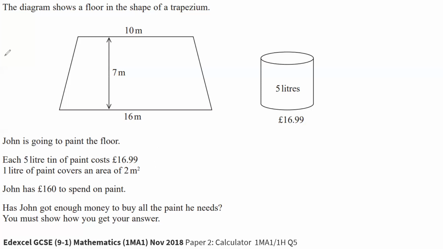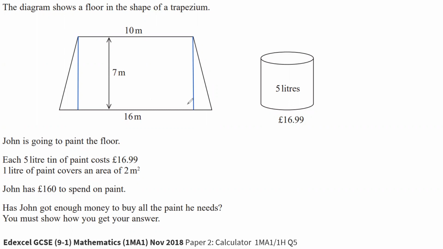So let's start by finding the area of this trapezium, or finding the area of the floor that he's going to have to paint. Now, I think I've said before, but I am terrible at remembering equations. I'm really rubbish at it. So I tend to find as many ways as possible that I don't have to remember any equations, because that makes it all the easier for me. So for this trapezium, rather than thinking of it as a trapezium, we could just split it up into a rectangle and a couple of triangles. And that means that, I know there is an equation for working out the area of the trapezium, but I don't need it because I can work it out without.